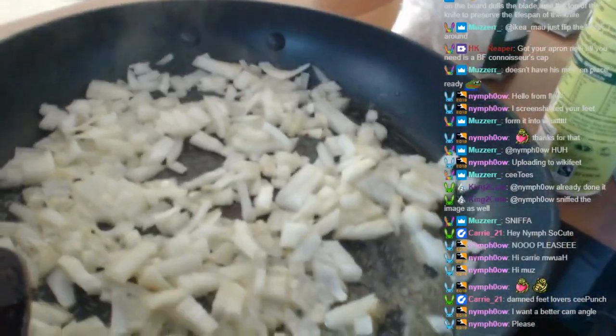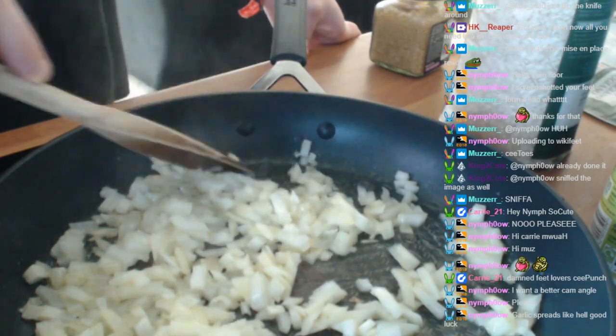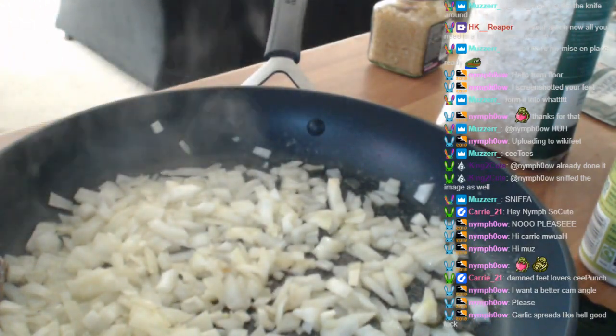Here we are. So these are just our buttery onions. And then cook a little bit. And then we will add garlic to that.